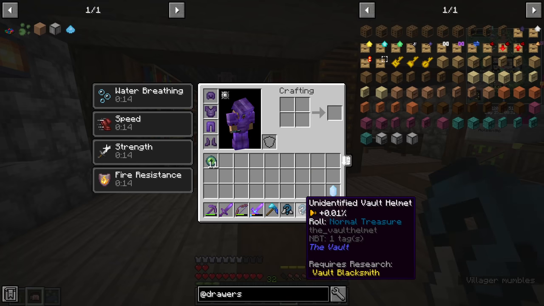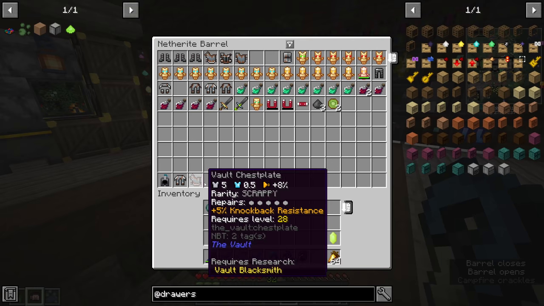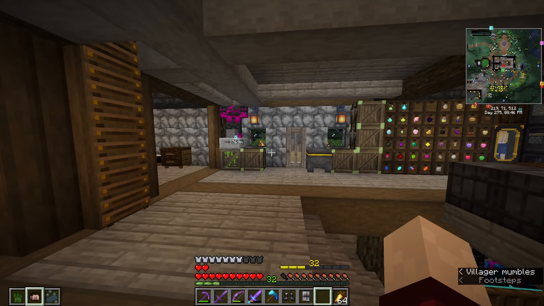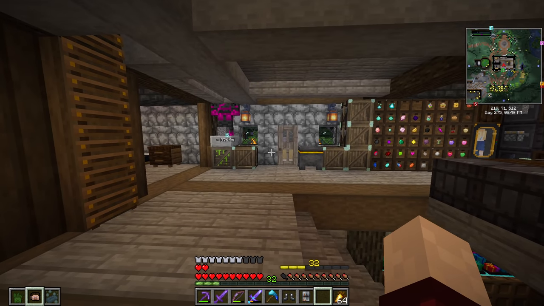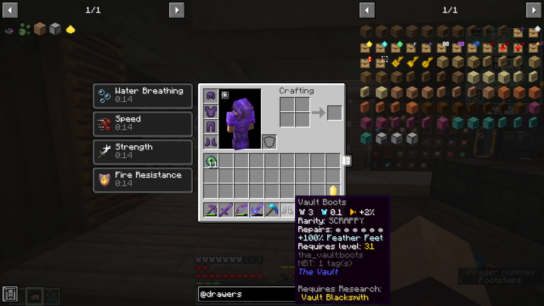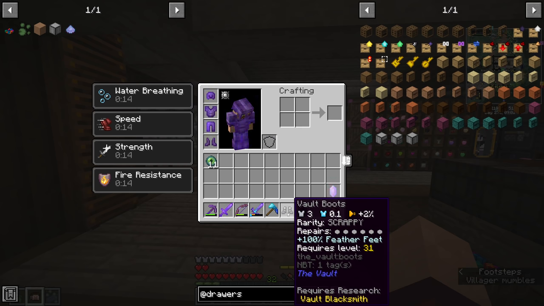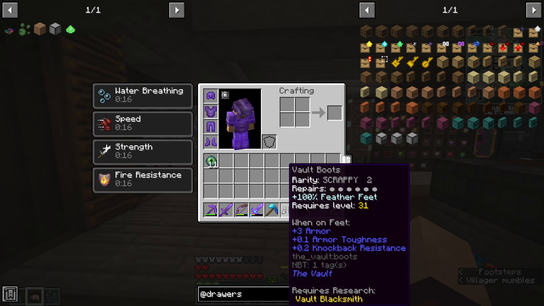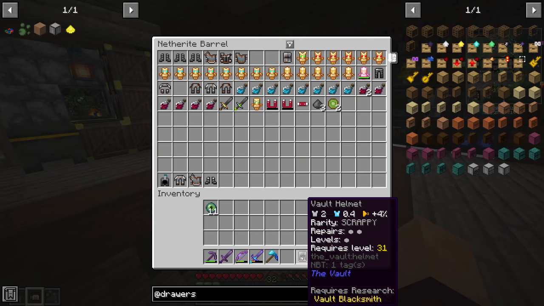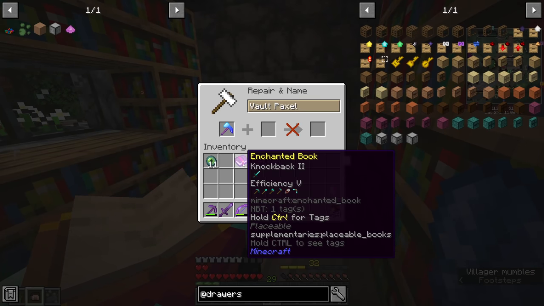Ooh. Let's roll these. If we manage to get a really nice pair of boots, it could be the final thing that we need for a set of vault gear. So cross your fingers that we get something really nice. Not really. Has a couple of little benefits, so we can still use it, but oh well. And yeah, that's trash. Okay, let's chuck a couple of things on there.